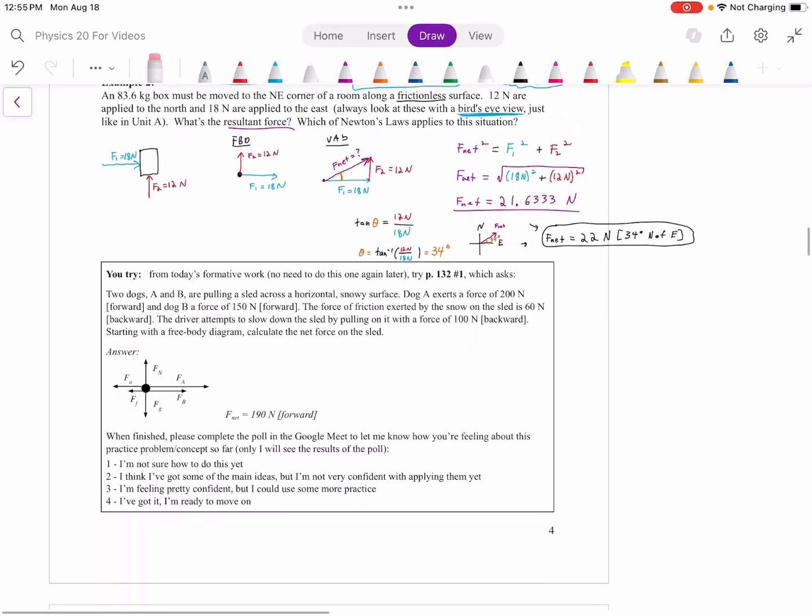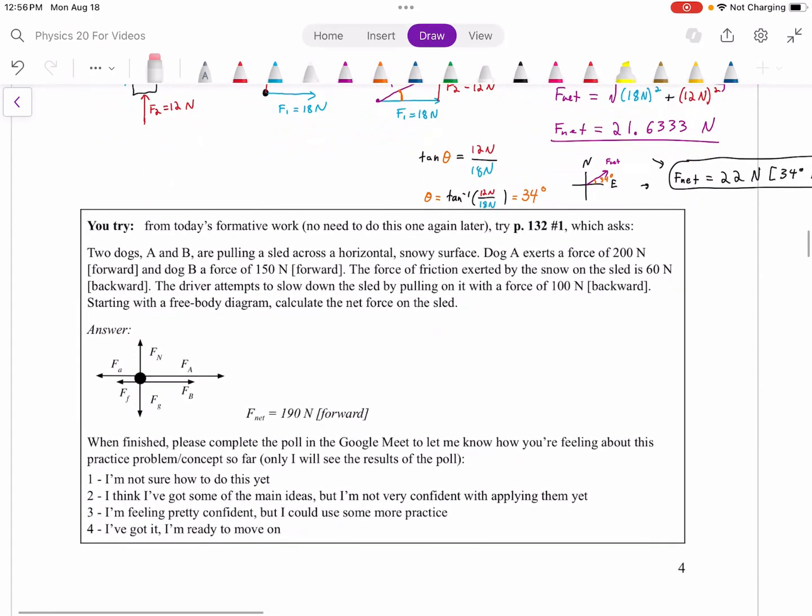Okay, so go ahead and get some practice now. Pause the video and for sure do this one. You want to get some practice here with the idea of calculating the net force acting on an object. But again, net force is just the result of adding all the forces up. Don't forget, you have to keep x's and y's separate. You can add x's to x's, you can add y's to y's, but you can't mix them.